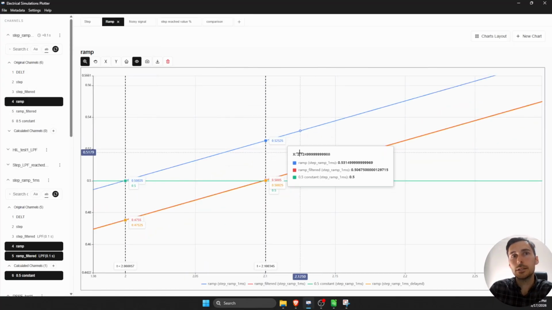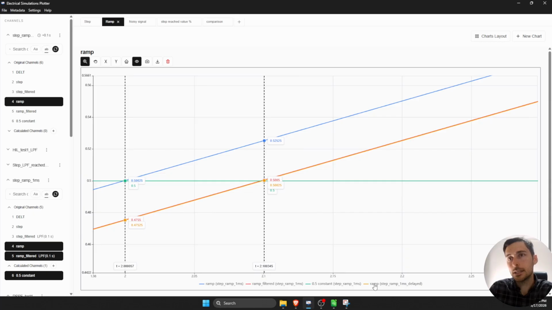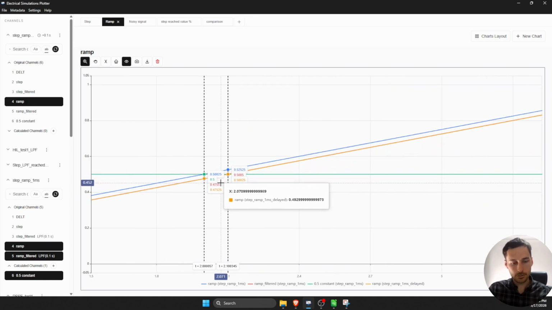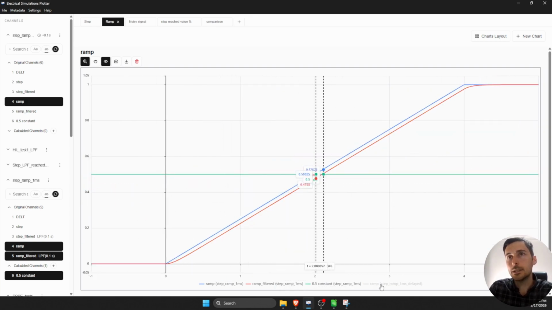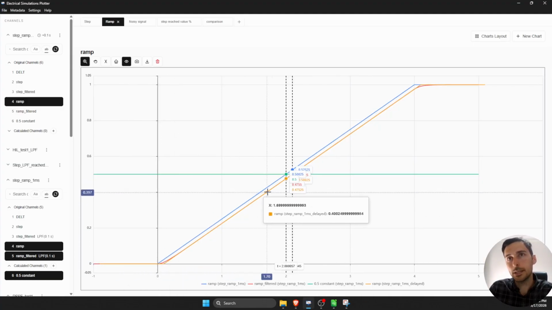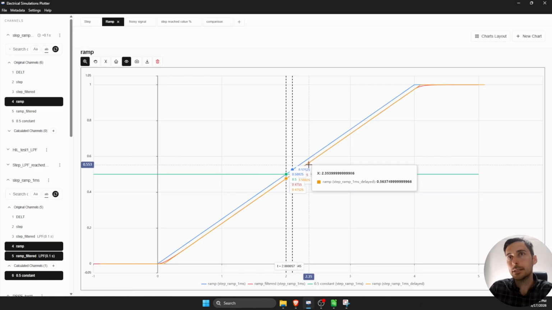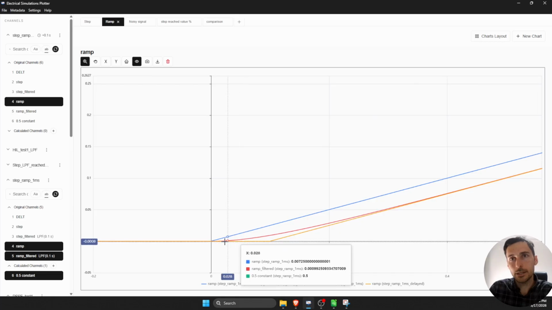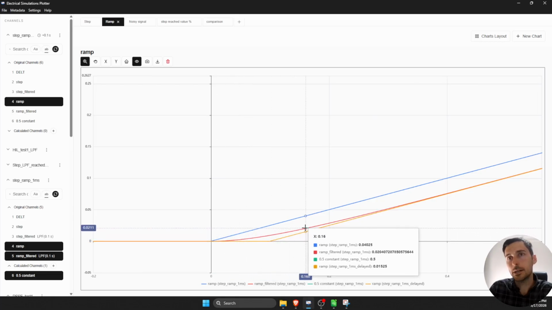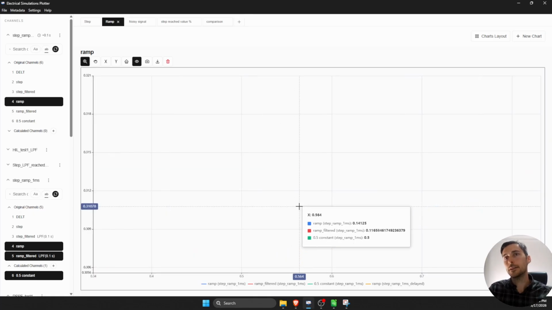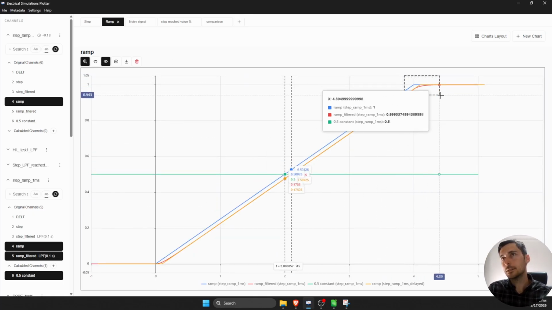Okay, so now you can see that in this case the orange line is exactly at the same point as the red line. So let me zoom out. Here you can see that it is exactly the same. So when the filter is stabilized, they are perfectly parallel. But at the beginning, as you can see, it is not perfectly parallel, but from the mathematical perspective and the formulas behind this, it is the expected behavior.